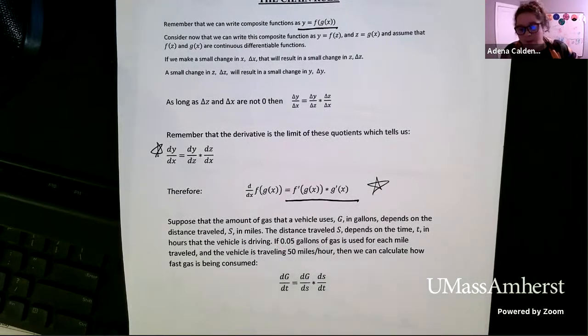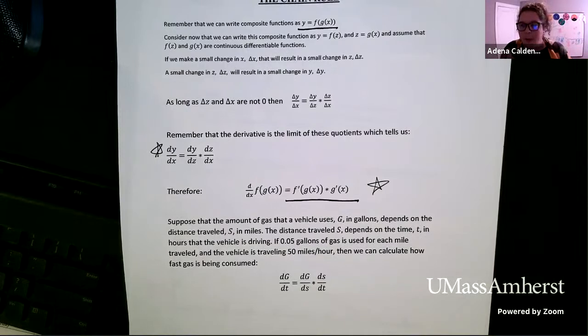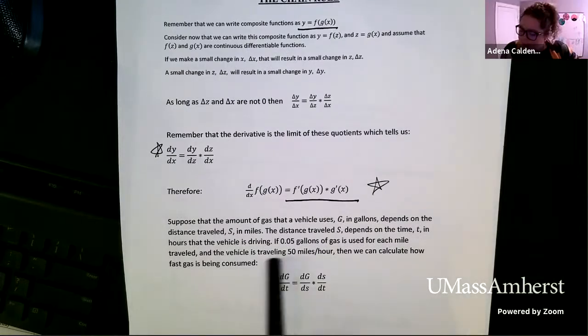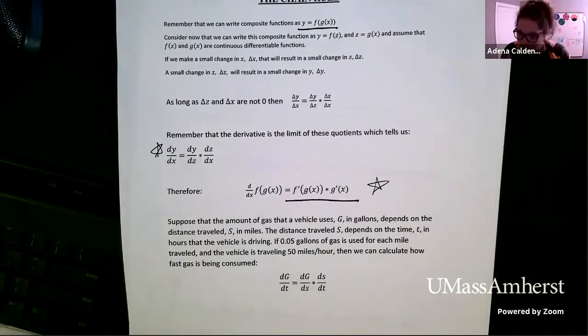So the idea is that we have two different functions being put together, but the way that each of those functions is individually changing impacts the overall function. Okay, so that's just the background of what's happening. How do we actually use this? How do we figure this out? What do we do with it?